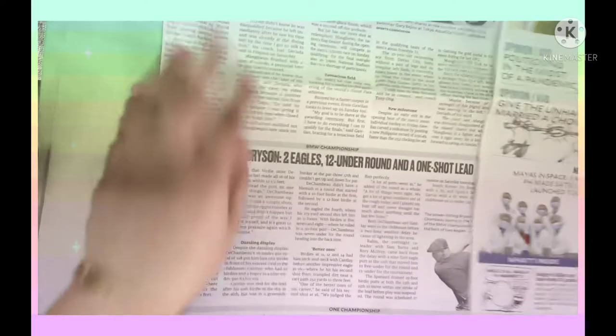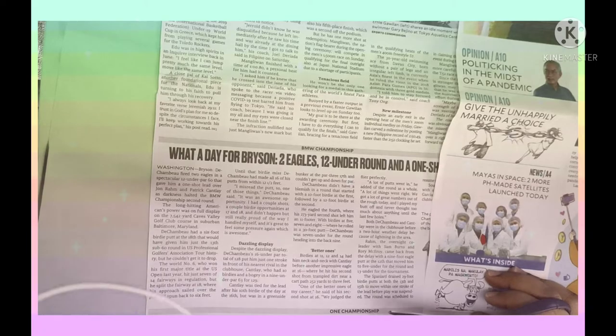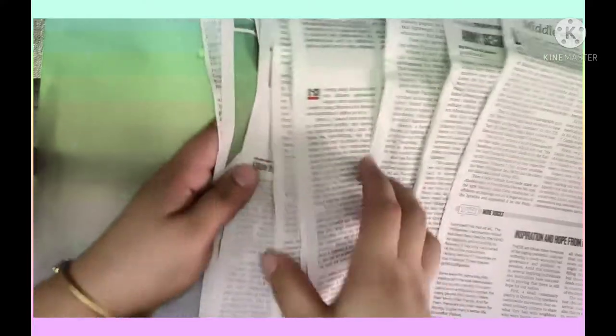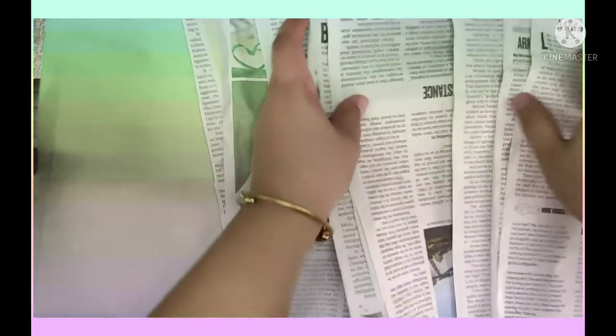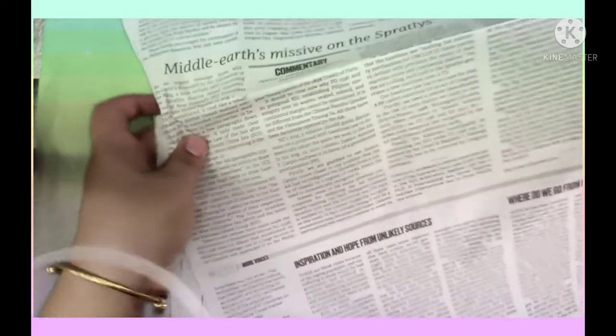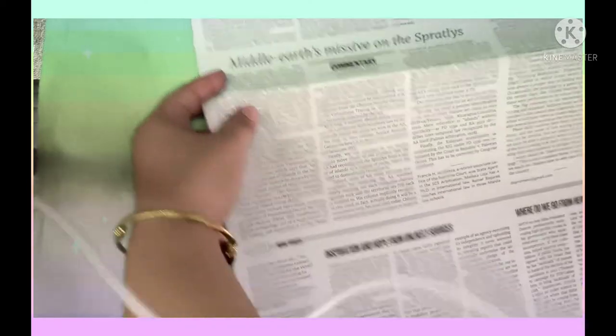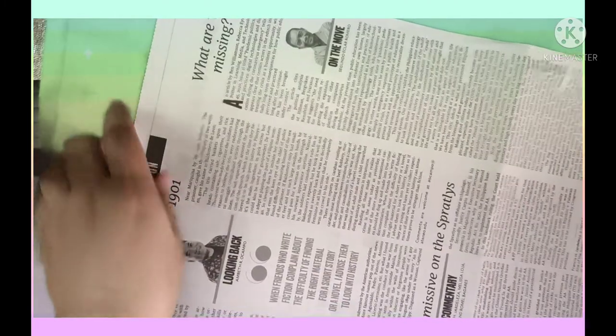So we have individual pages, and we need a lot of trimmed newspaper. After trimming the side fold of the newspaper, for our second step, we need to fold each page in half along its length.